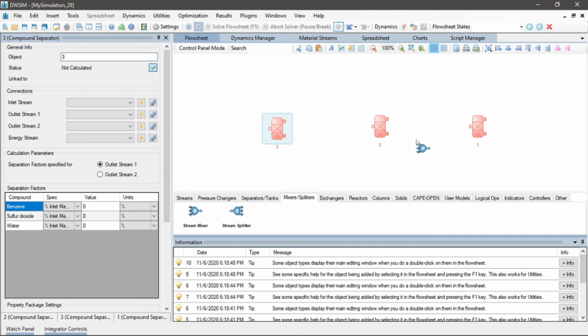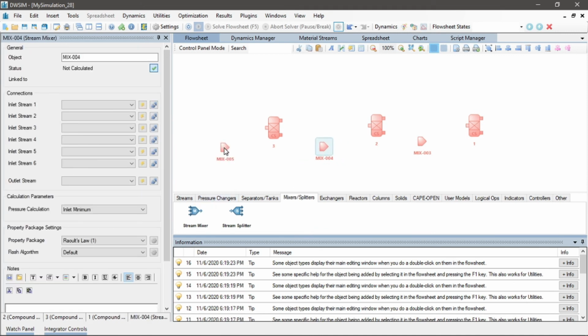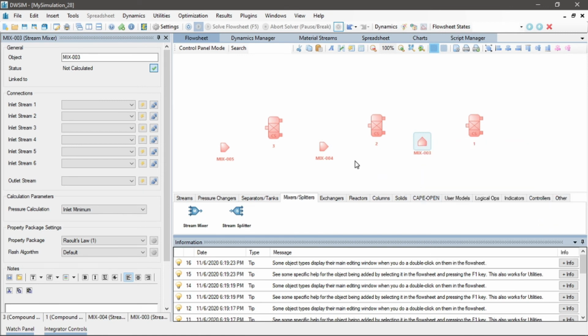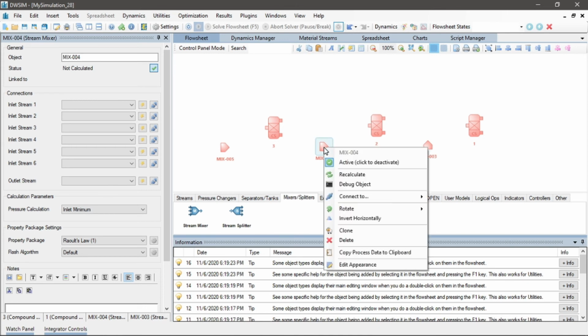Next, let's add mixer, 3 mixers. So click on the first one and let's rotate this to 270. The other one, let's rotate this to 90 degrees.